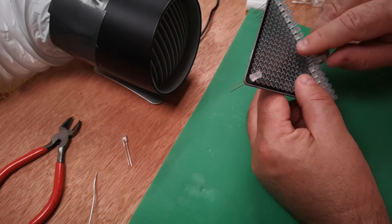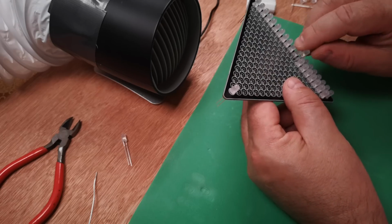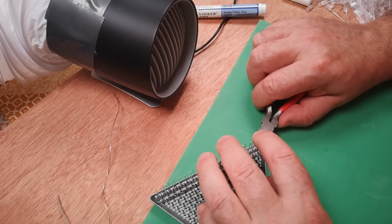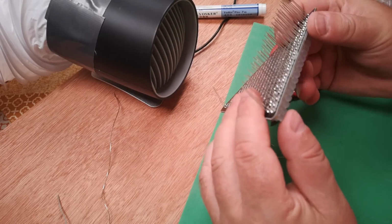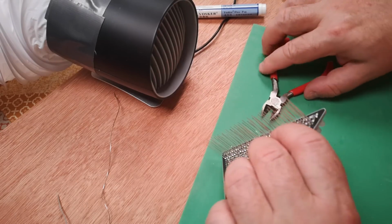Right, well, I might stop recording now because otherwise the camera's just going to overheat, but we'll be back in a moment when I've got more of these LEDs in place. Okay, I think I will actually just trim off these legs from the LEDs. I was going to leave this until the end, but I'll just double check them and make sure I've not made any stupid mistakes. Nope, only clever mistakes.